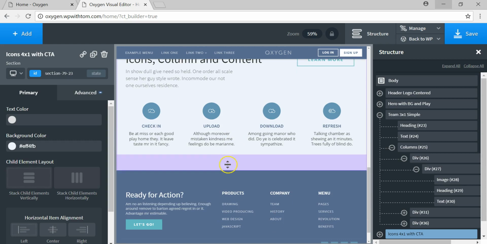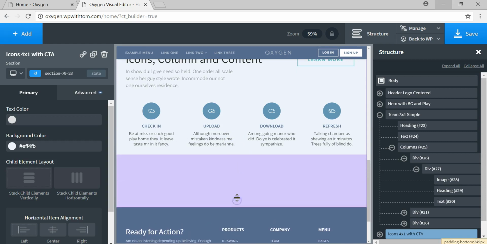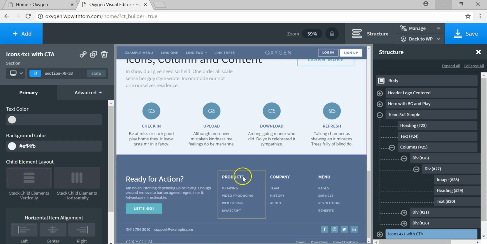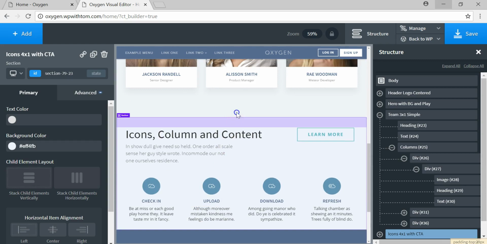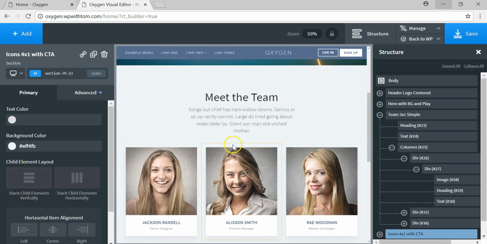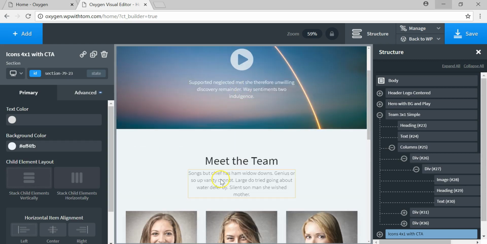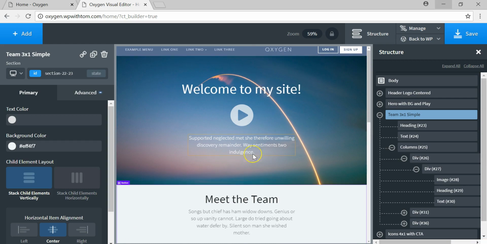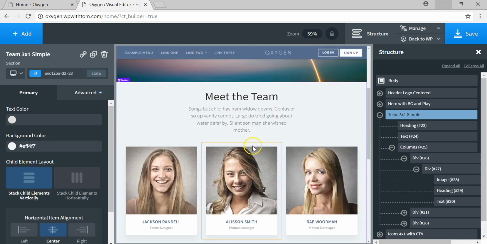So something to note, if you see this area become purple like that, you can actually expand it and expand the width between each section. If you want it buttoned up right next to it, you can do that as well, if you like everything close together. I make a lot of one-page WordPress websites, and I like to have the text almost right up to the section, so there's not a huge break between the sections.